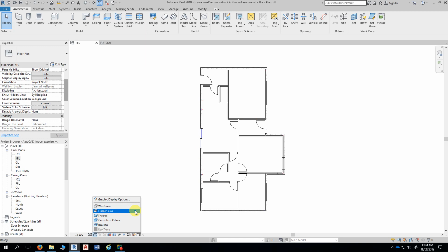There's a couple of rare occasions when the view itself will come up in wireframe by default, but not in projects. So the thing is that we toggle between wireframe and hidden line. We use wireframe for various reasons, and one of the reasons is so that we can actually see the underlying AutoCAD drawing in the floor plan. But once we've placed all our doors and windows, there's no requirement to see the actual AutoCAD plan underneath, so we go back to the default, which is hidden line.